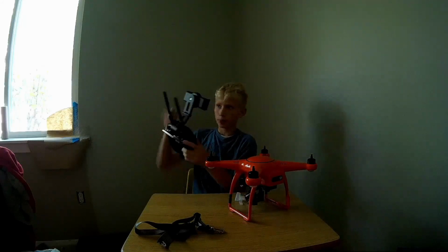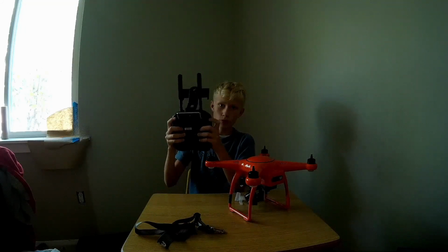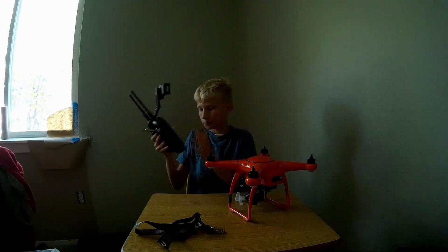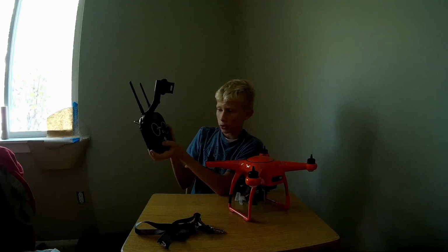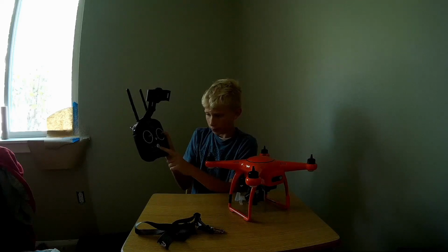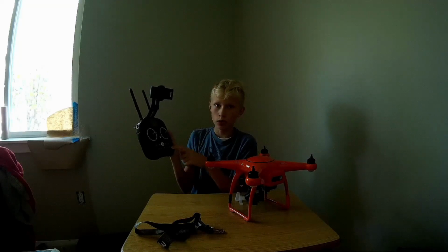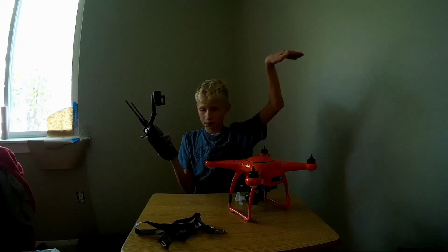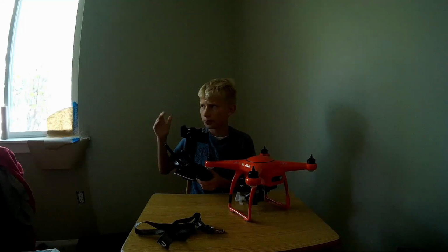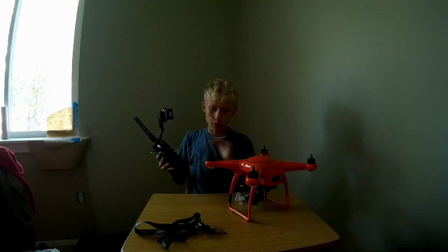And if you don't want to press the record button or the photo button on your phone, there are two buttons over here. This is video and this is photo. And this is to start your motors so they spin, and this is to take off. This is to power. This is to return to home. This is to pause whatever you're doing in the air, like if you're doing some kind of function, you can just press the pause button and it'll stop whatever it's doing.